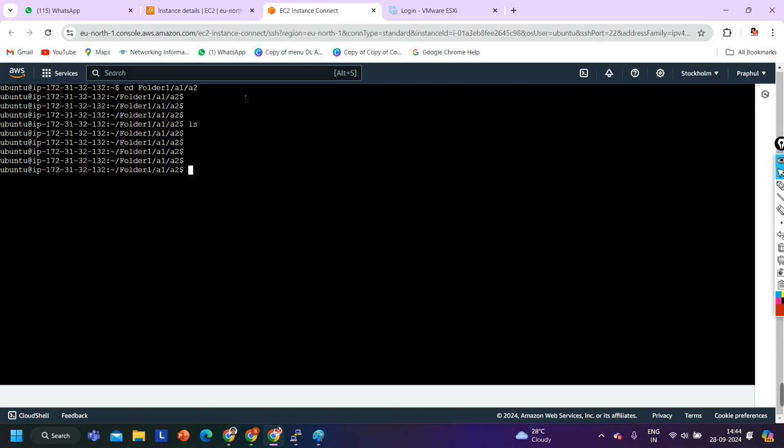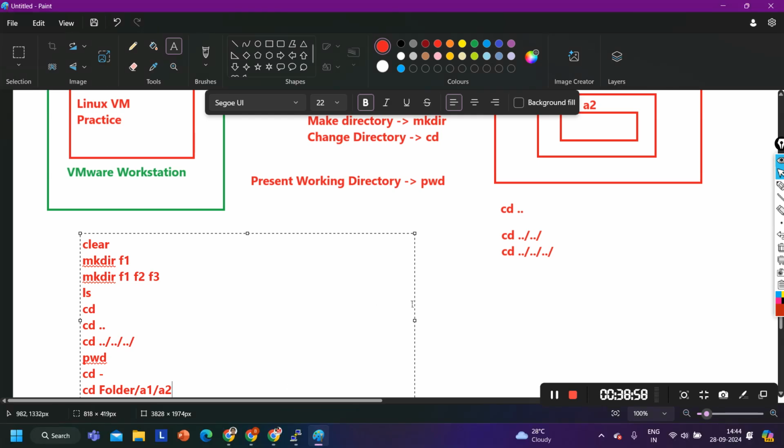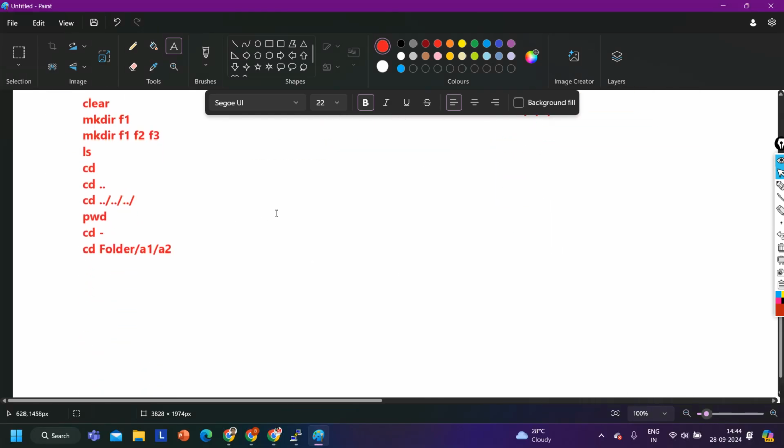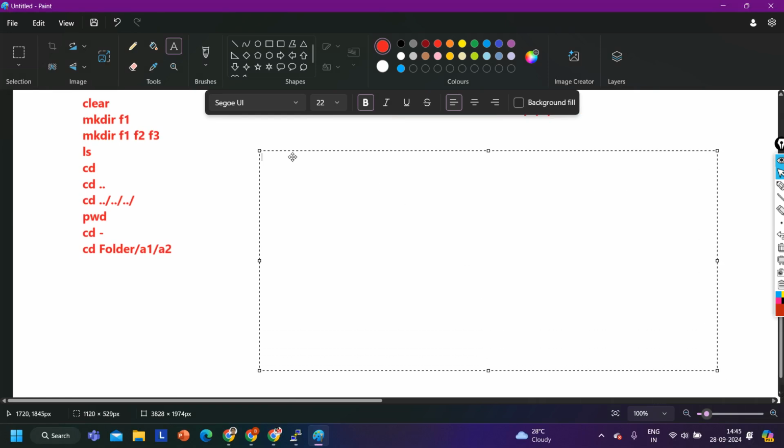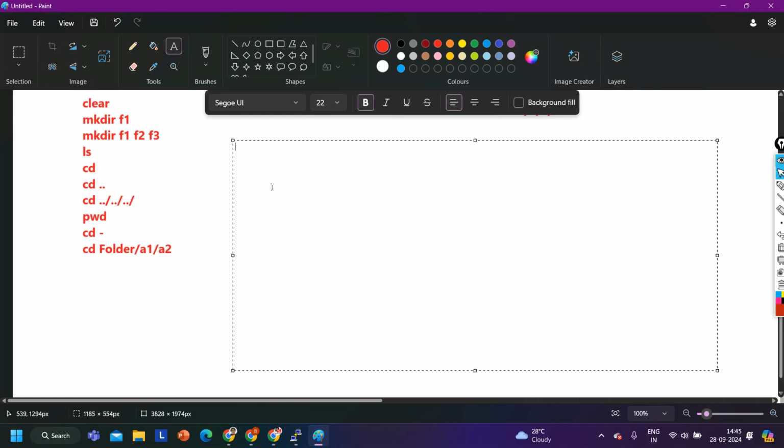Now, guys, try to understand how to create files here. That was how to create a folder. Now we are going to understand how to create a file. To understand file creation, you have to understand the methods first. How many methods are there to create files in Linux?